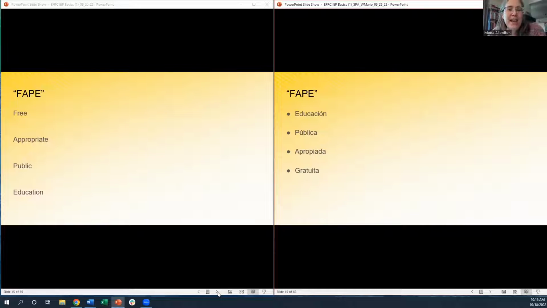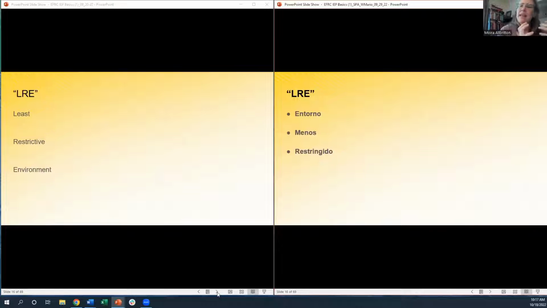And we're going to look at the next concept, which is LRE, or Least Restrictive Environment. This is a huge piece of the IDEA, and what it means, in general, is that the law has a preference for general education, in that it prefers that a student, to the maximum extent possible, have access to not just the curriculum being used in the general education classroom, but also that the student learns alongside his or her same-aged non-disabled peers.